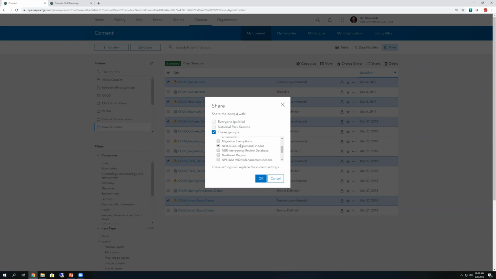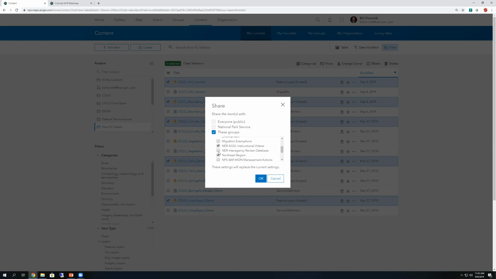Now, group owners are made by individuals within the Park Service, and you can be a member of that group. Some parks have a web-based group here that they have all of their base data in, and they share that with everyone in their park, but they do not share it outside the park. So that's what you could do here. If I wanted to share with just the Northeast region, I could choose just the Northeast region, and only individuals in the Northeast would have access to that.